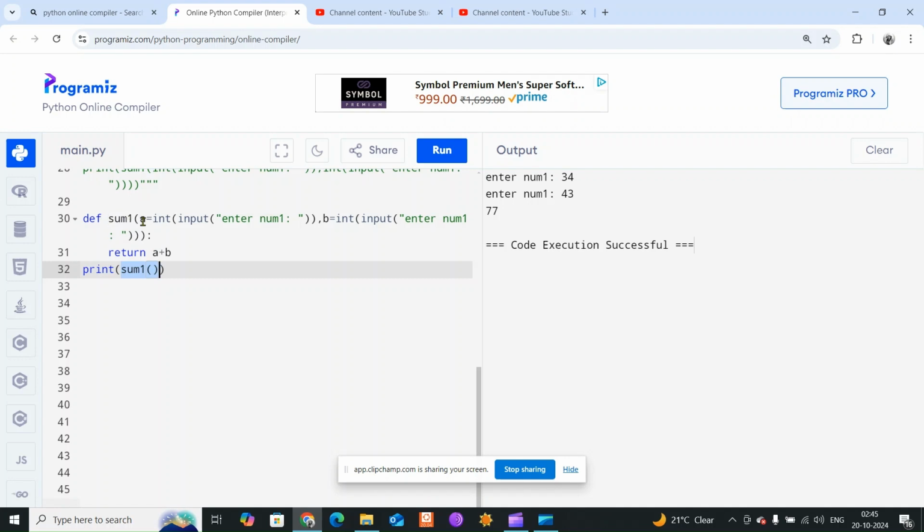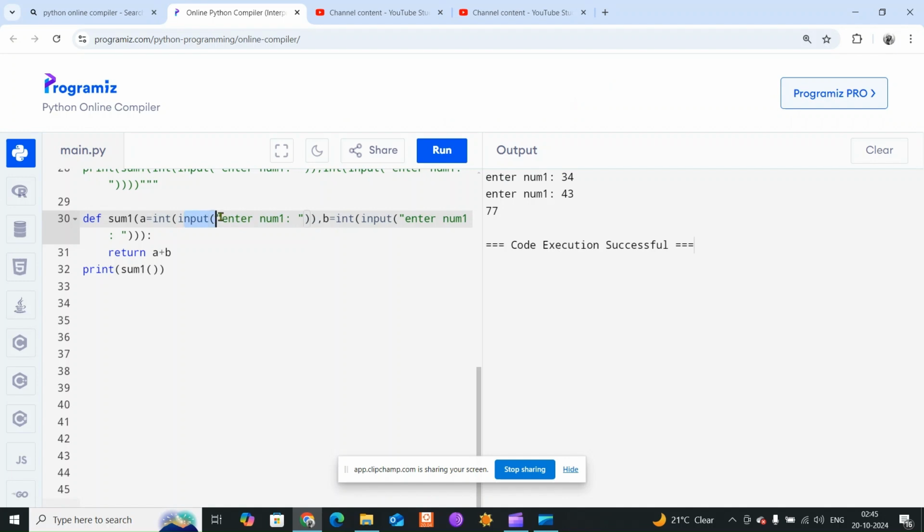Here we are saying a is equal to int input into the number. When we are assigning a value to a, before assigning, I am executing this line. As we know, there is an input function, and it is getting 34 as an input, but the default data type of this input function is a string, right?